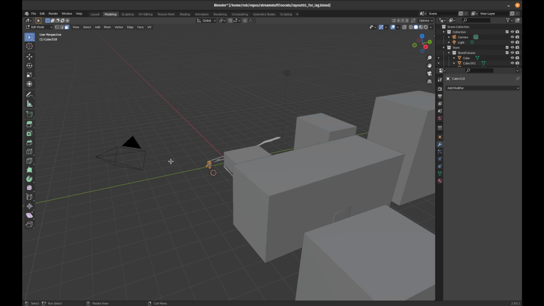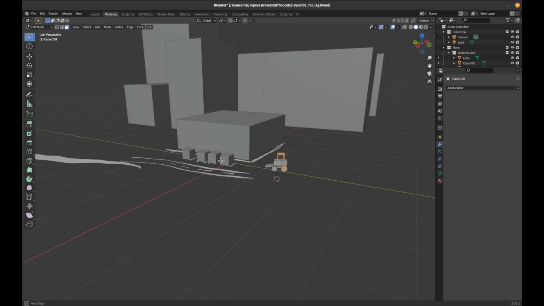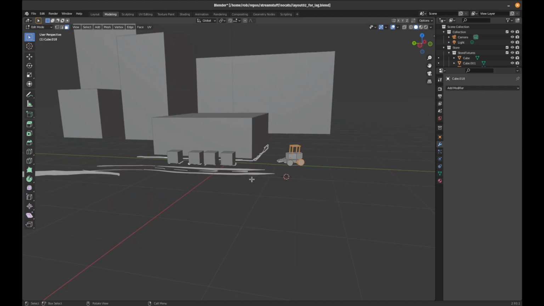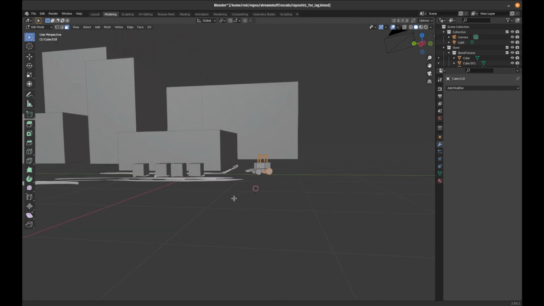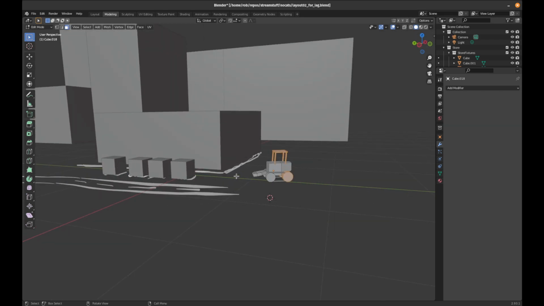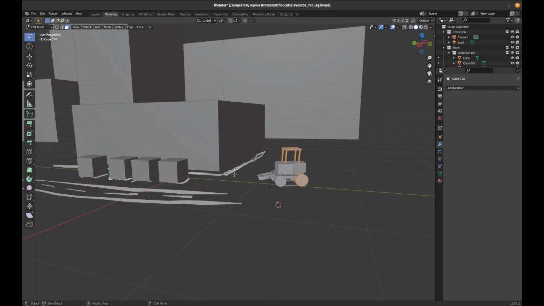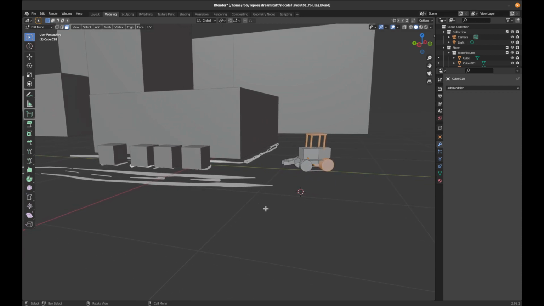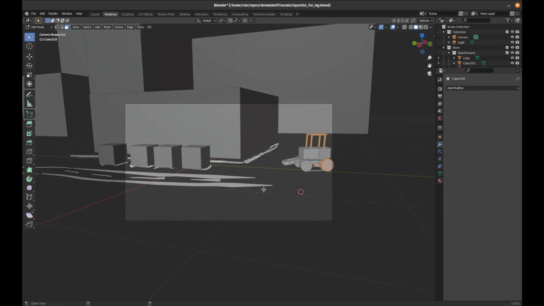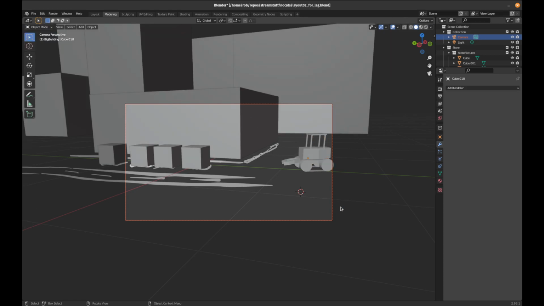So I think there's a couple angles I can think of. One of them is this kind of thing, seeing the tractor come in. So let's see if I can remember the hotkey. Yeah. So we get our camera like this. Oops, got too much selected. We're still in edit mode. Just object mode. Nothing selected except the camera.